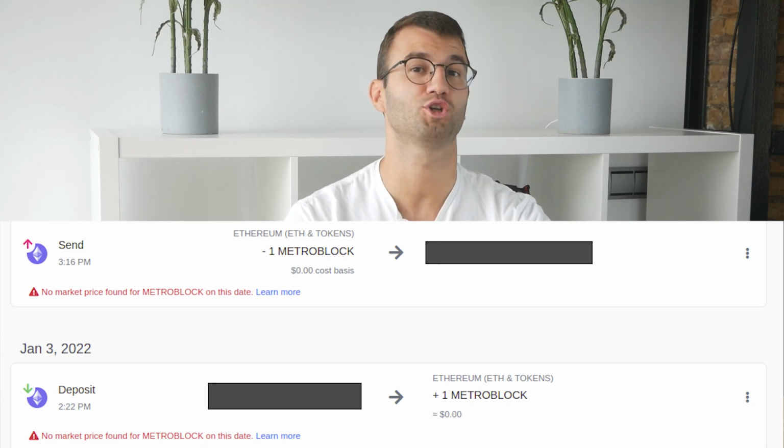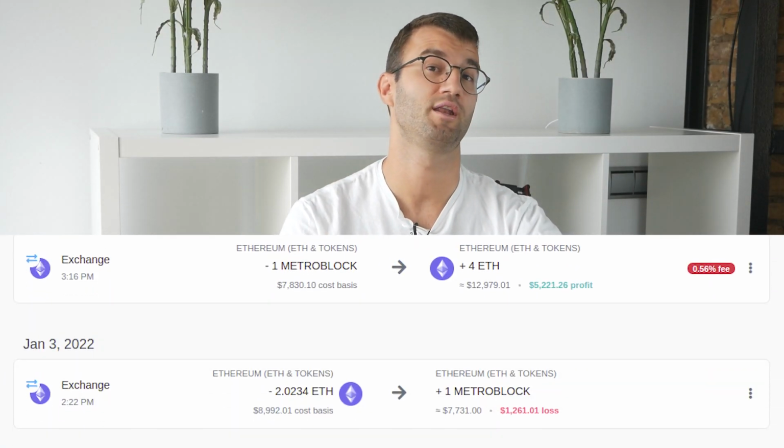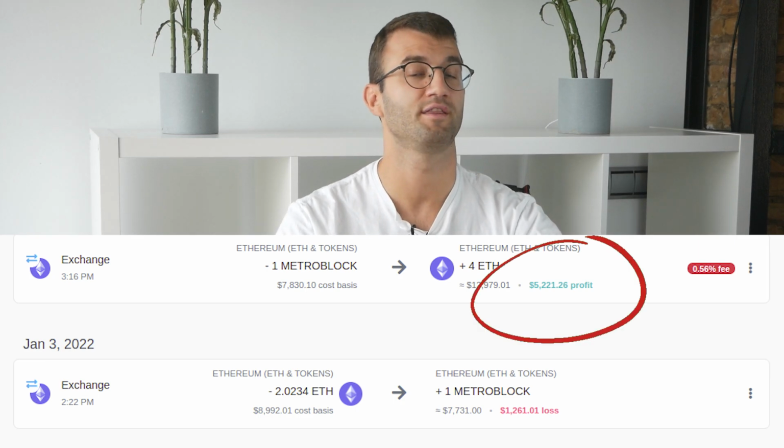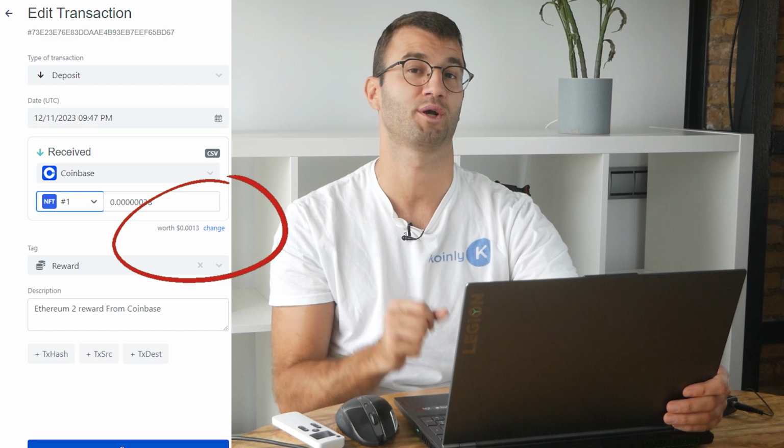To fix an NFT purchase, you just need to locate the withdrawal of the spent coins in your wallet and merge it with the NFT deposit. These transactions will usually have the same timestamp and transaction hash, so they are easy to identify. Keep in mind that merging the transaction will create a single trade, and Koinly will then be able to calculate the cost basis of the NFT. If you have a deposit of an NFT that has no corresponding withdrawal to merge with, then you can adjust the cost basis manually. You can do this by editing the deposit and setting the worth of the transaction.